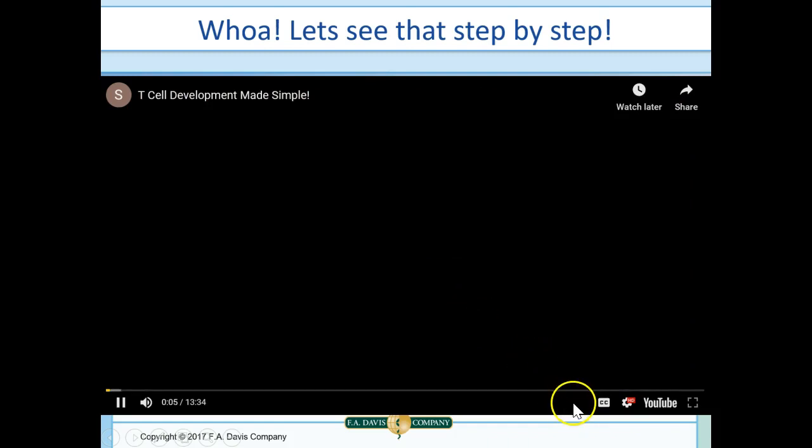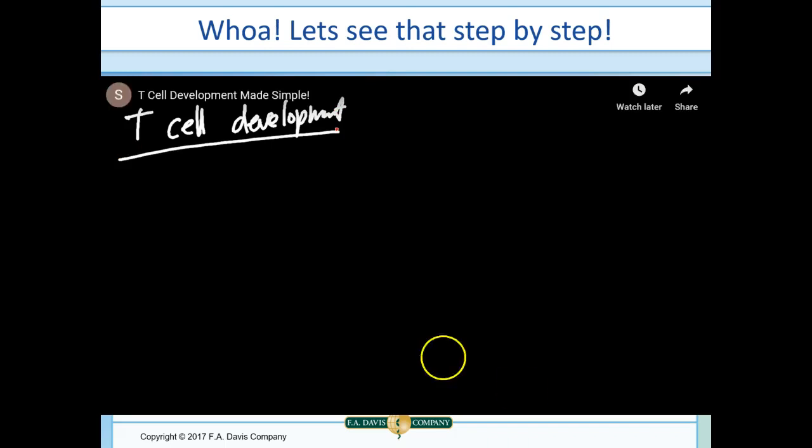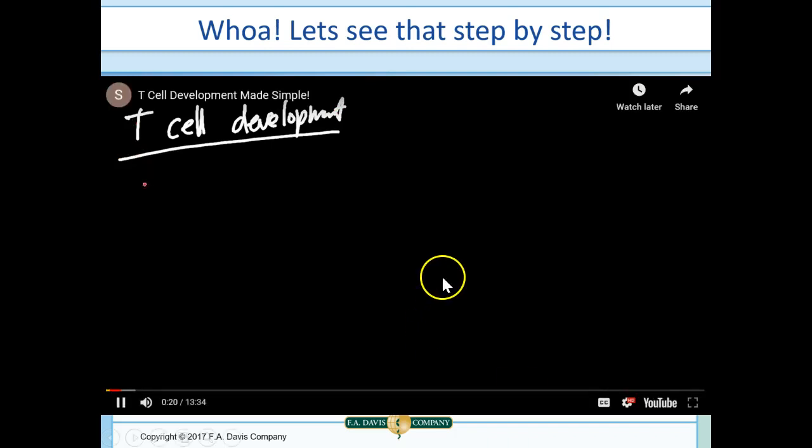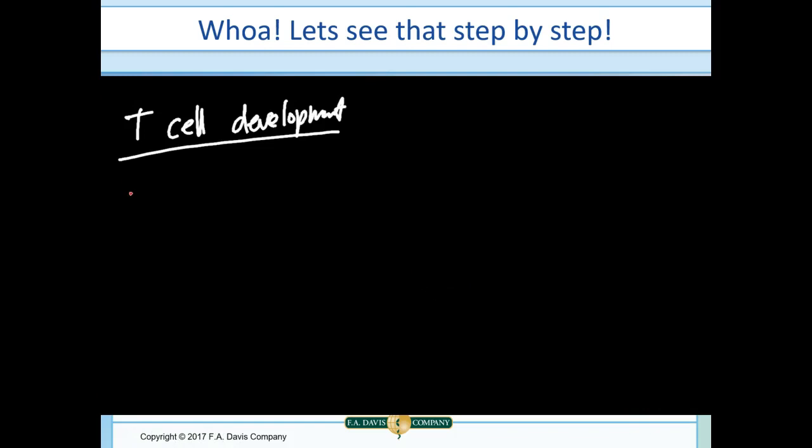So, I know you're thinking to yourself, what am I going to do today? Let's learn about how T cells mature. T cell development. Nothing more exciting. So we've got T cell development. What goes on? Well, we're initially going to have prothymocytes, something before we get to a T cell that begins to develop in the thymus, and eventually we'll get different T cell lineages, so different T cells. So let's talk about how we get there.